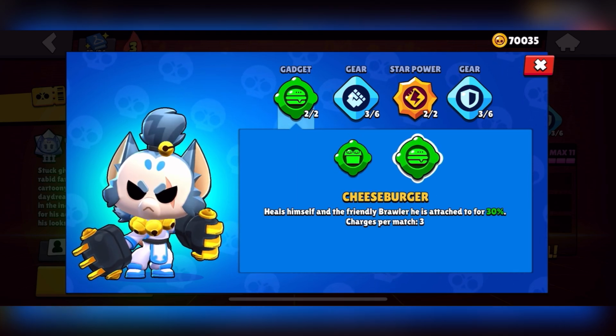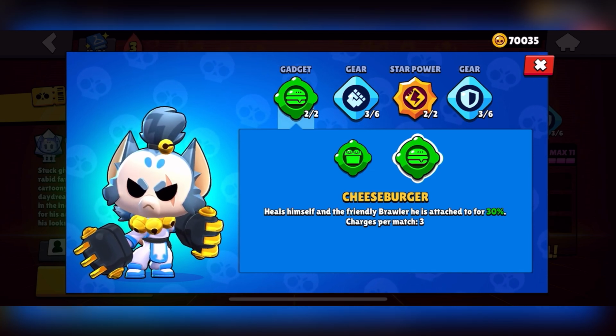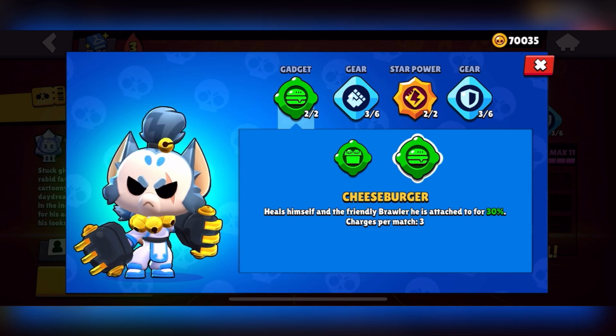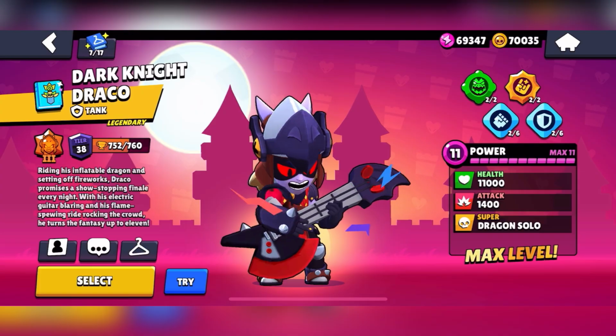I hate that. And then Cheeseburger, it's really good with tanks. The healing is good. It's been nerfed a little bit, but it's still a really good gadget. So I would probably say every like 16 seconds. That way you can only get one use off of it when you're on somebody. But then if you jump back on them, you can use it pretty much immediately again.